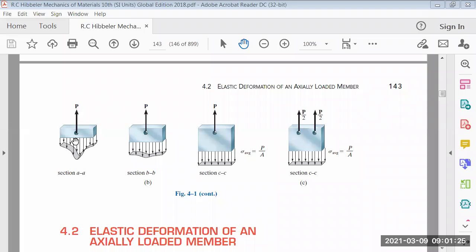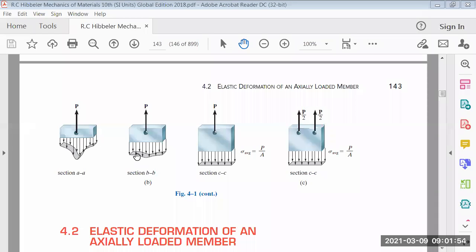Exactly. I got you. Because the force is acting at the mid, the closer the location is to the force application, the higher the stress is, simply because of the location of the force. And then why would it get uniform? When the section is far away from the load application, why would it get more uniform? It's not yet completely uniform, but it is more uniform.